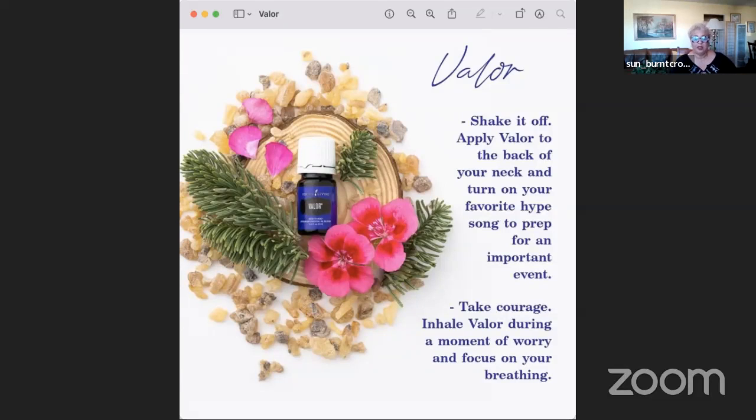It is definitely blue. But the Valor is, I didn't know everything that it's capable of doing. And it really is one of my favorites. I learned that from a couple of others, and then just learning really what's in it. Frankincense, number 1. And we talked about frankincense, even though it comes in the kit by itself. It also comes with black spruce, which is a tree, blue tansy, camphor wood, geranium. There's all these wonderful components to this, but it does exactly what it's intended to do, encouraging feelings of courage and confidence.